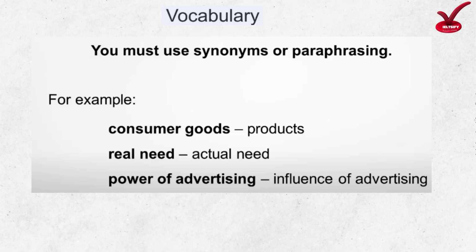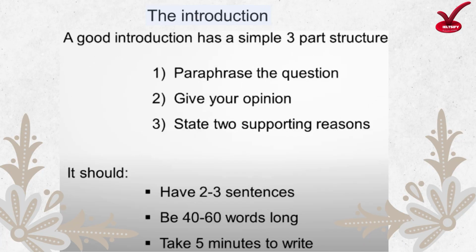Here are the few words I did think of when I thought of consumer goods. Real need could be changed to actual need, and the power of advertising could be written as the influence of advertising. A good introduction has a simple three-part structure. Part 1 paraphrases the question, part 2 gives your opinion, and part 3 states 2 supporting reasons. It should have 2 to 3 sentences, be 40 to 60 words long, and take about 5 minutes to write.